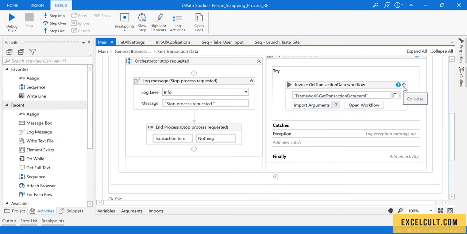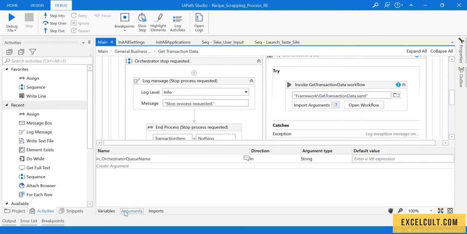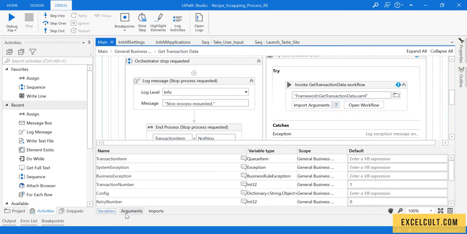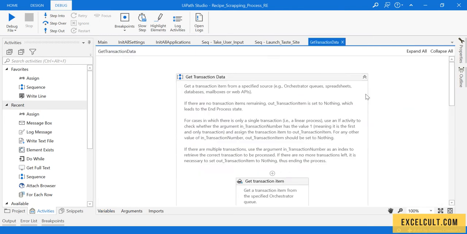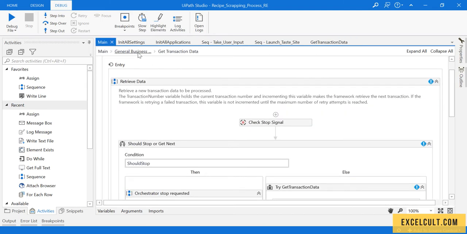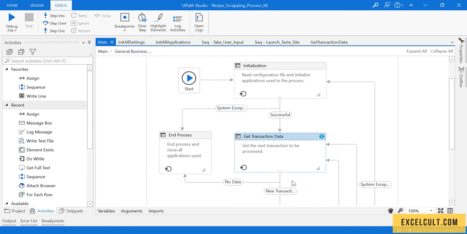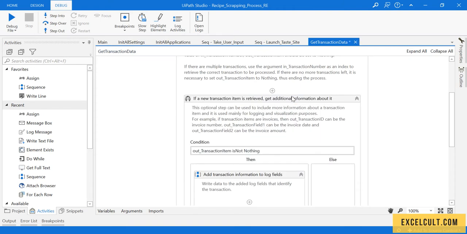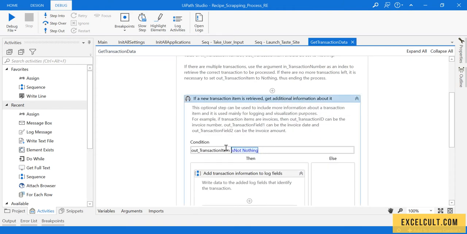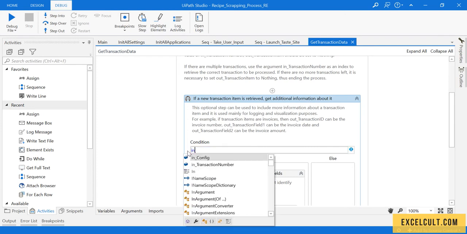Now there are a lot of errors that we will get when we try to change the data type of any variable inside this. No worries, we'll be able to figure out the solution for that. Just open this. We know that this get transaction data state is responsible for sending the items one by one. But in this project, we are trying to build a linear RE framework structure, so we will only have one record with us. So this is of no use to us because we are not using orchestrator. You can delete it, and here you can remove it and write your own expression.